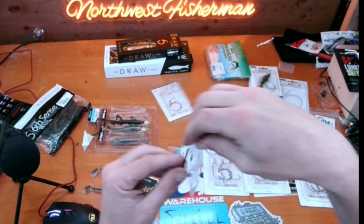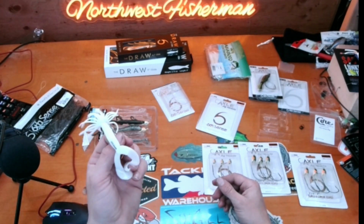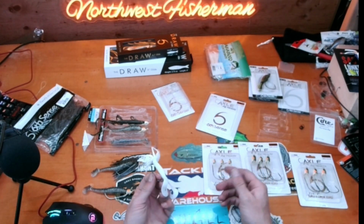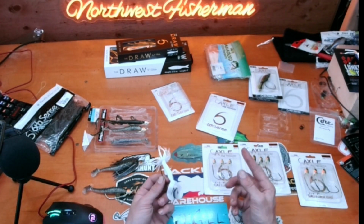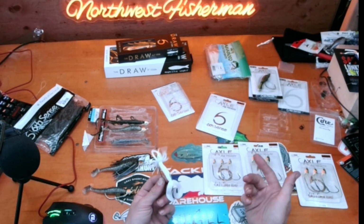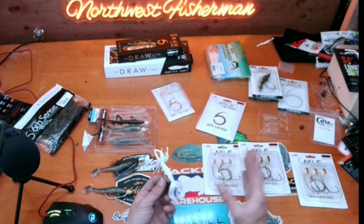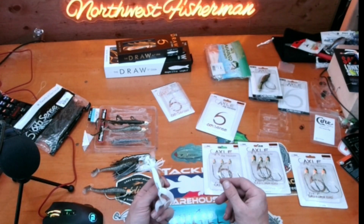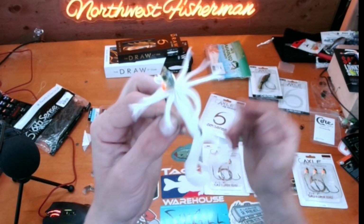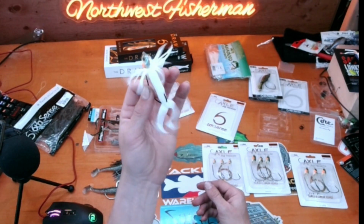Okay? I might be overthinking this, but when I saw these jig heads, I know 6th Sense quality, I don't break their hooks. I've only ever broken one 6th Sense hook, and that was because I sat on it. I'll be honest, that's the only time I've ever broken a 6th Sense hook. And just all their stuff, I find it to be very good quality for the money. And look at this silly thing. I really cannot wait to go throw this. This really makes me happy.